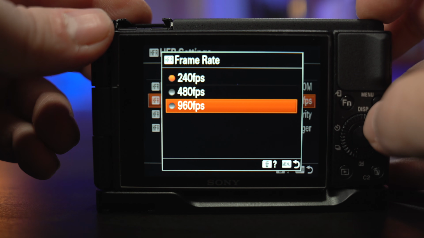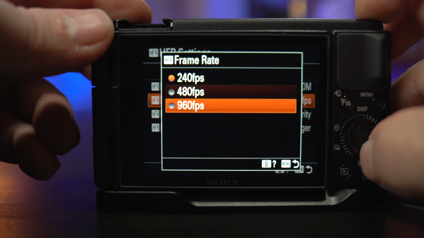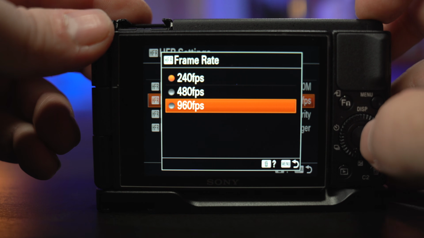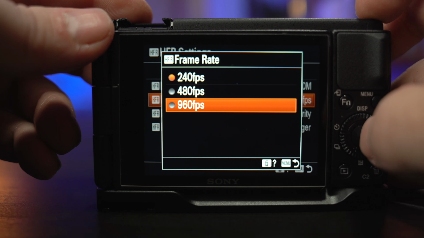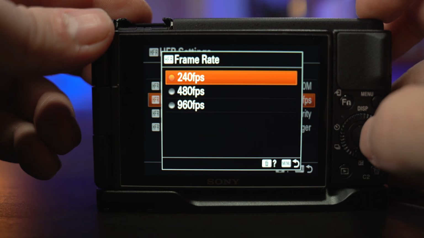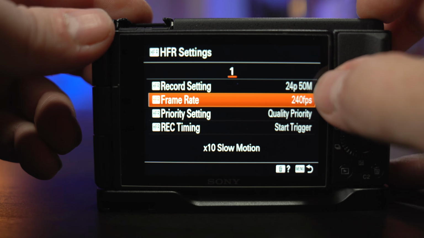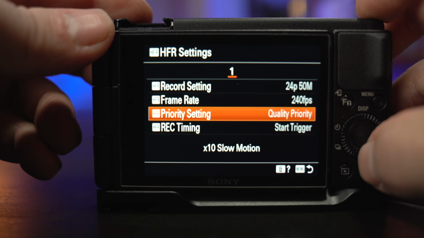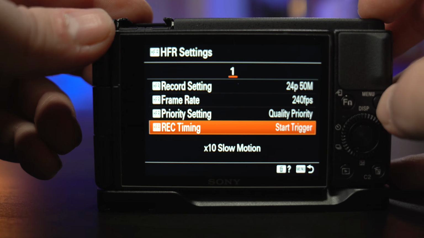960 is going to be very slow. And honestly, it really doesn't look super great on this camera, but if you need to use it, it's something that you can do. And then what these do is, once you select when you want it to start, it takes a photo for about 1 to 2 seconds and then it renders down in slow motion. So it's kind of a burst mode. It's not something you just hit record. It's a little different. We can get into that later. I leave mine at 240 because that's probably all I'm ever going to use, which is 10 times slow motion.